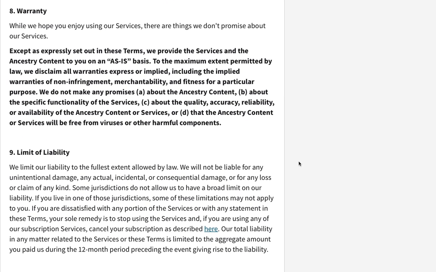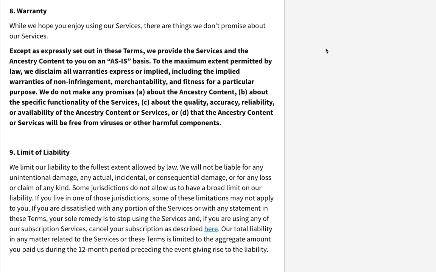Section 8. Warranty. While we hope you enjoy using our services, there are things we don't promise about our services. Except as expressly set out in these terms, we provide the services and the Ancestry content to you on an as-is basis. To the maximum extent permitted by law, we disclaim all warranties, express or implied, including the implied warranties of non-infringement, merchantability, and fitness for a particular purpose.